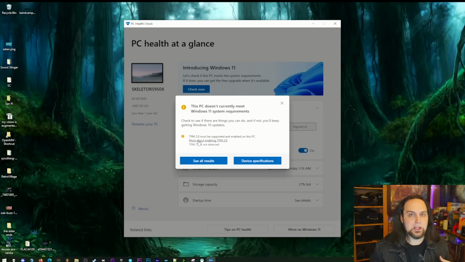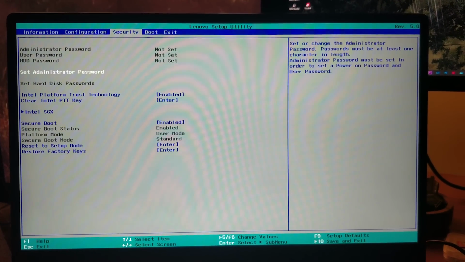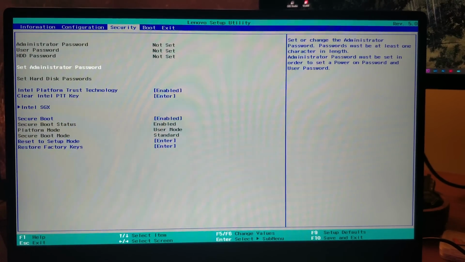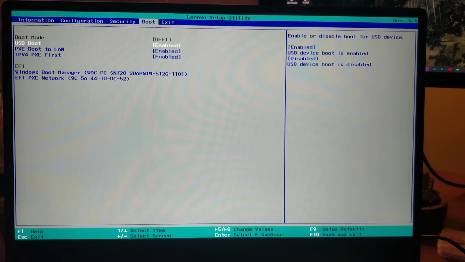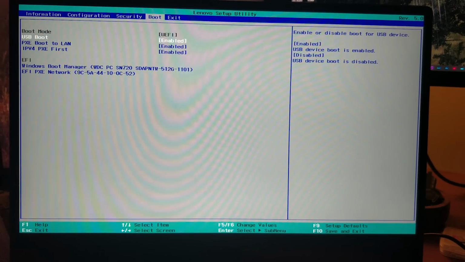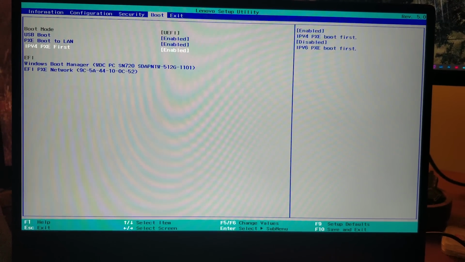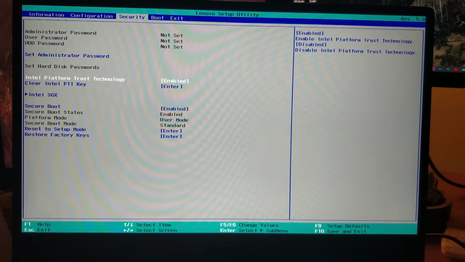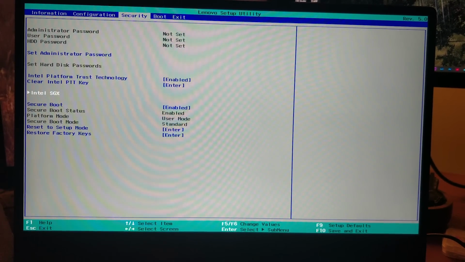That is the button that will let you enter into the BIOS or the UEFI so you can change your settings on your system. Now you're going to need to navigate over to your boot menu or possibly your security menu. It's different on each system, but what you're looking for is TPM. You want to make sure that is enabled. Sometimes it'll say Trusted Platform Module, sometimes Trusted Platform, sometimes Intel Trusted Platform. Make sure that that is enabled. You can also check to see if your fast boot is enabled.